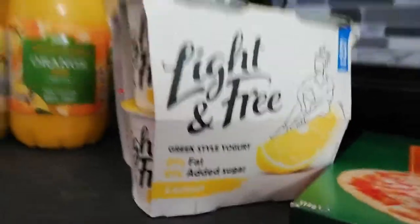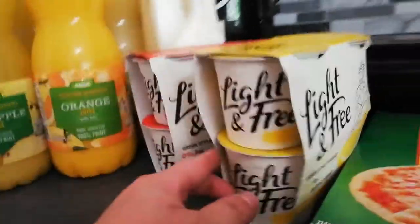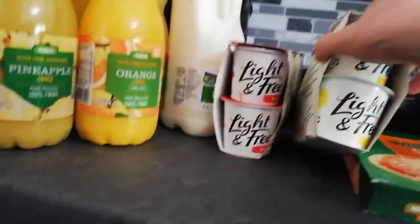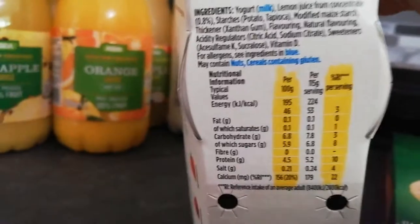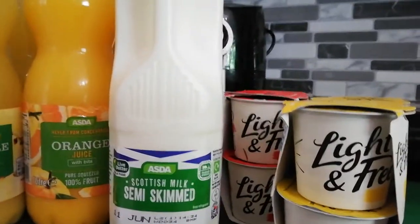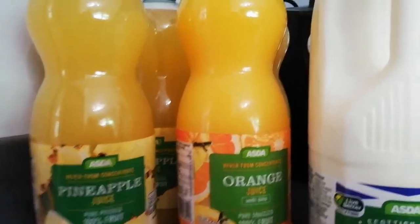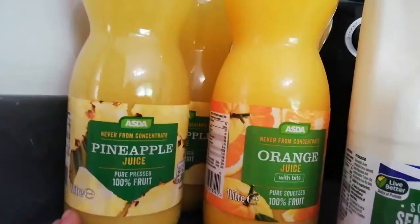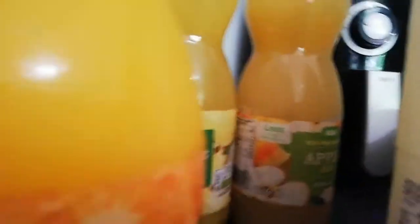I got these for Jack - the light and free yogurt, lemon ones and strawberry ones. These are 53 or 55 calories a pot and 0% fat. It says 0% added sugar, but there will still be natural sugar in it - 7.8 grams of carbs per serving, so I wouldn't be having one of these. Some semi-skimmed milk - two of these for Brooke and Jack for their breakfast. I don't drink fruit juice obviously because it's full of sugar. Even when I'm not keto, I grudge the amount of sugar in fresh fruit juice, but the girls love it - so we got two pineapple juices, an orange juice and an apple juice.